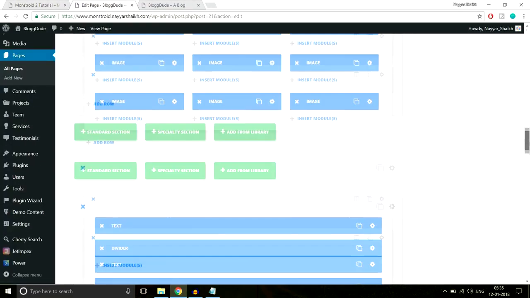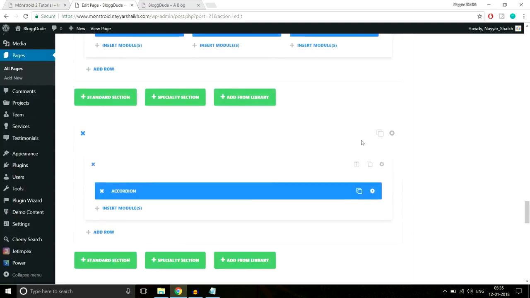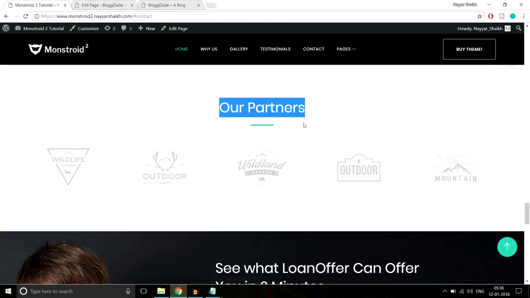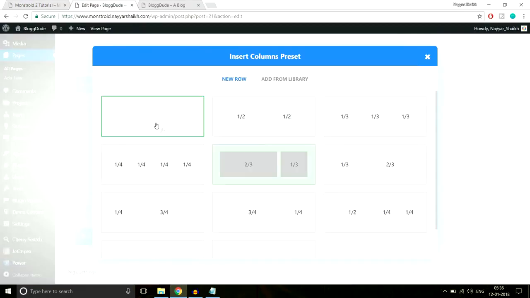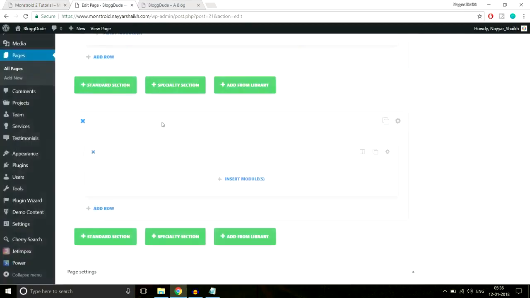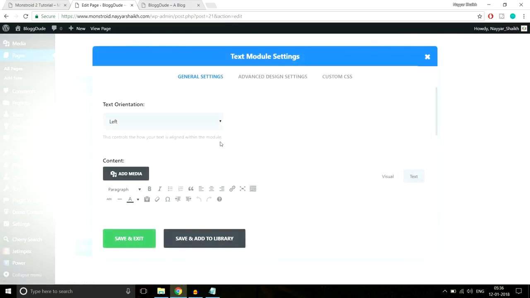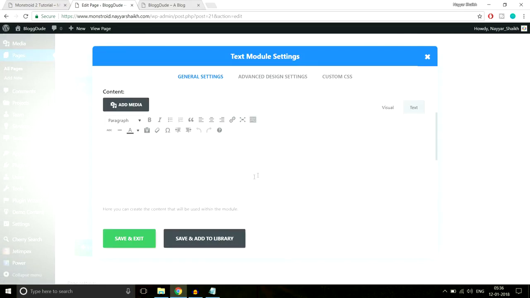So again, come back over here. Let's scroll down to the bottom, click on add new standard section. As you can see, we have only one column at the top, our partners. So let's click on this single column, click on insert module, select the text module. It is center aligned.